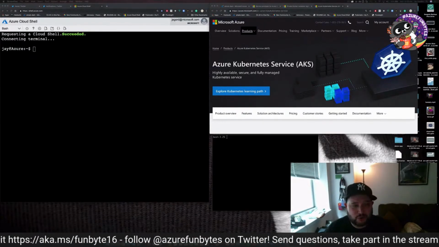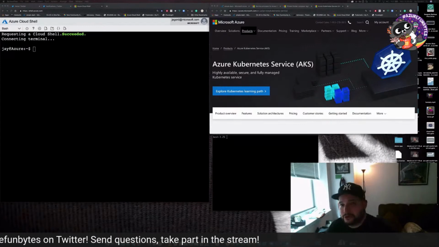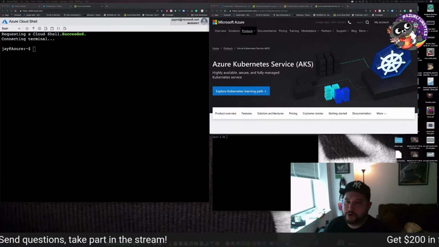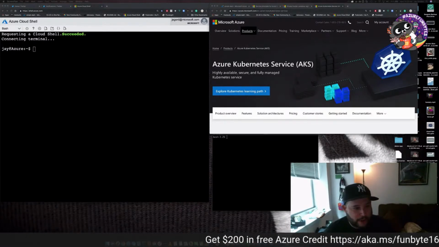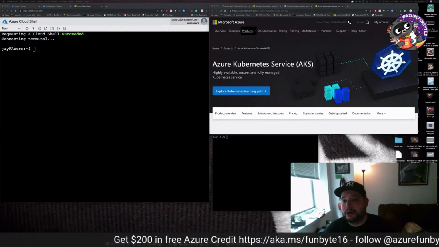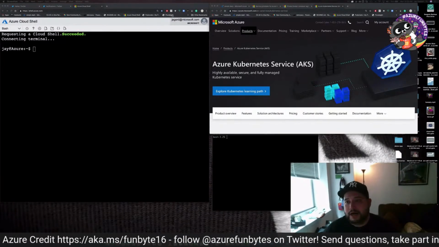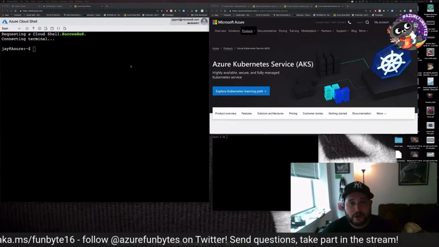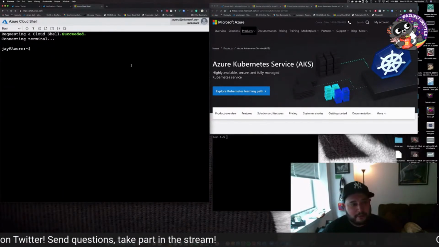That leads us to what Azure Kubernetes Service is. Azure Kubernetes Service is a managed container orchestration service. So it's a way that Microsoft has provided you with a control plane to do what it is you need to do with Kubernetes, running it highly available, secure, and managed on Azure. So you don't have to build your clusters yourself and maintain them.